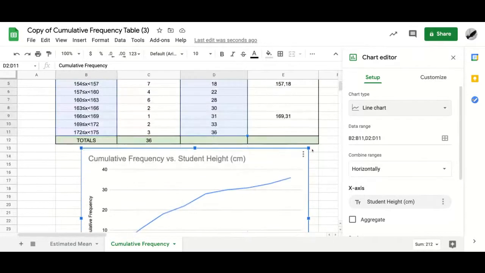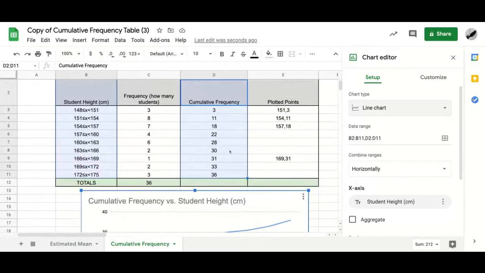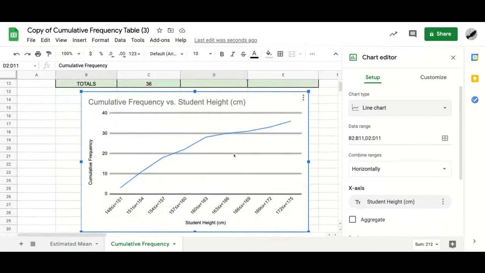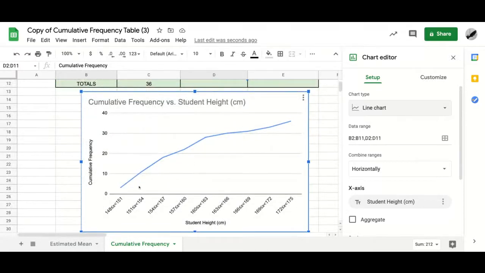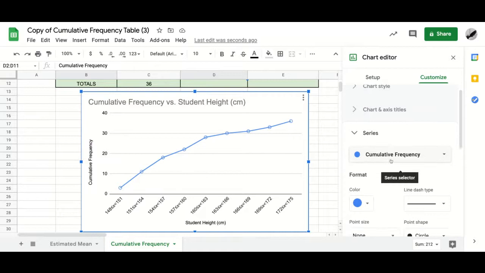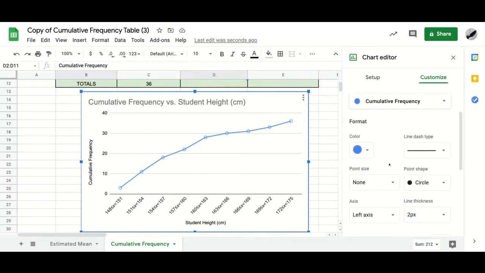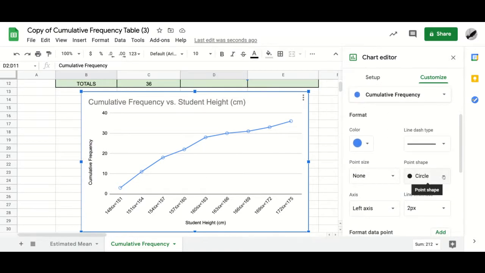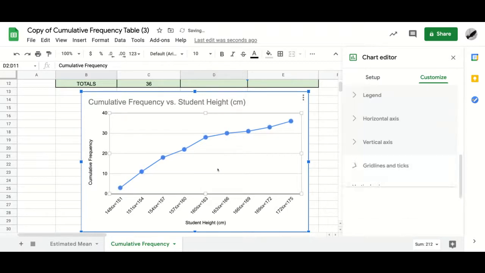And so because we did have these little points here, we want to see where they are on our graph. So right now it's just a line. But if I go over to the line, I'll start to see little points here. I'll show you that in a second. I want these points to show up. So I click on the points. And I scroll down here until I see circle. Ooh, a point is a circle, right? Click it. And now I've got my points there.